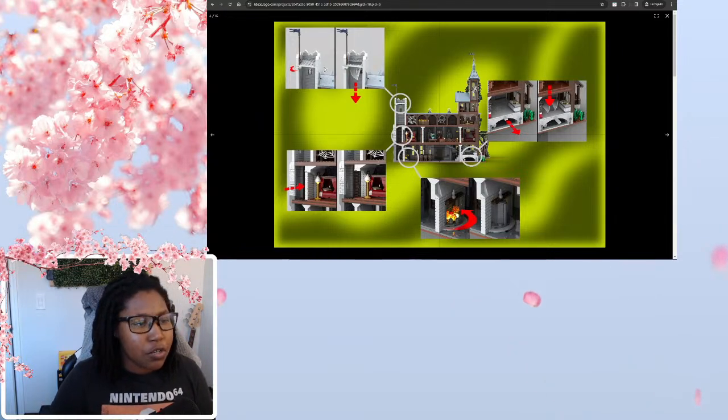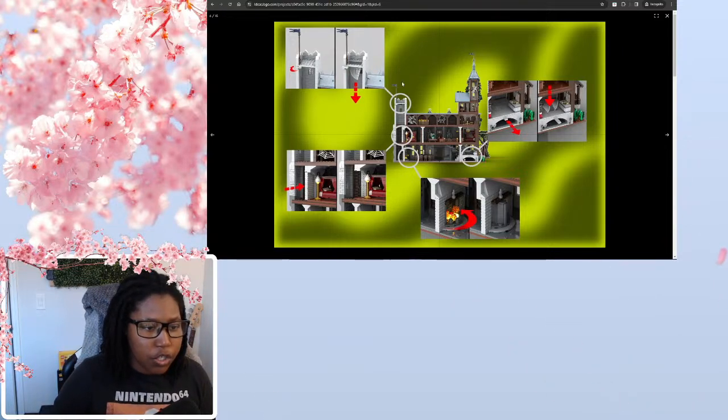So up here you have a trap door, which is up in this tower. It lowers down to this section, which then has a false door that goes into the bedroom, which is awesome. I guess this is how the villains are getting around. And then in the bottom here, you can turn the fireplace.